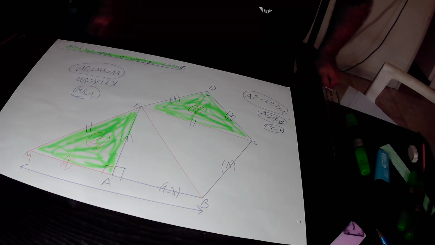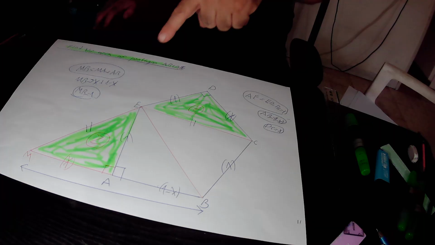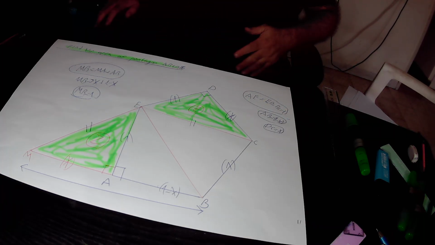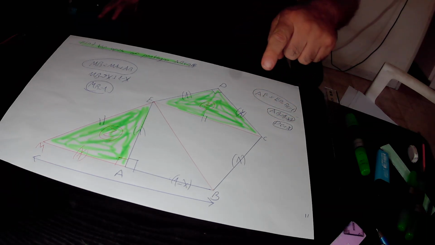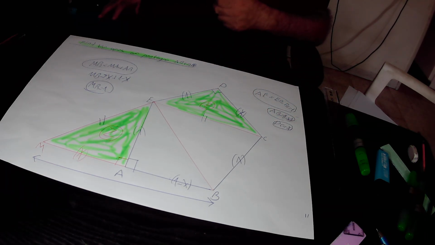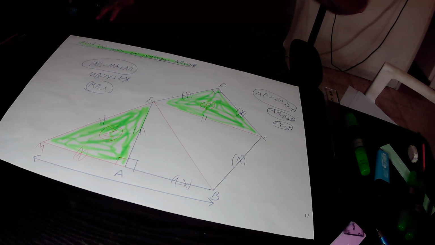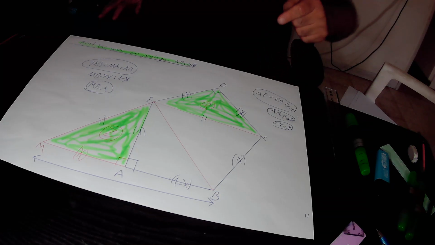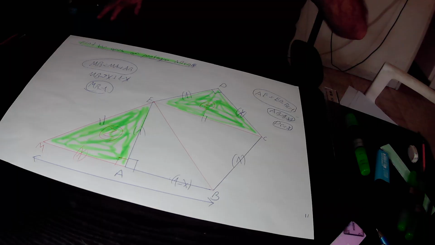So first of all, we join points A and B, E and B together by a straight line, and join points A and C together by a straight line. In the next step, we extend side BA of this pentagon ABCDE by a straight line in such a way that the extended part AM will be equal to x units in length. So AM equals x according to our construction. When you extend a straight line by a straight line, the result BM is also a straight line.